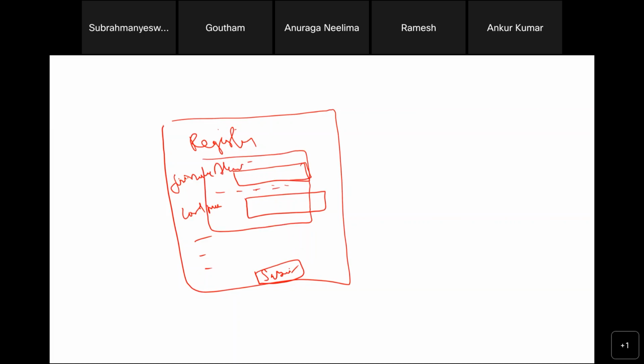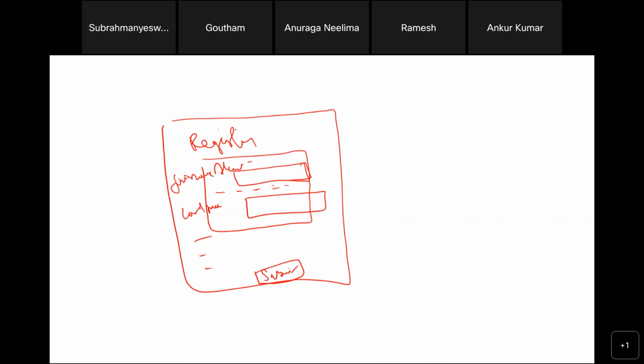This can be a front-end validation, a browser validation, or this can be a server validation. That means even though you don't enter the first name, if you submit it, it will send all this information to the server, and the server-side code will recognize that the first name is not entered. Then it will throw an error on the page, at the top or somewhere, saying the first name is not entered. That is a server-side validation. But on the front end also, we can do some validation using JavaScript. So JavaScript was originally totally for the front end.